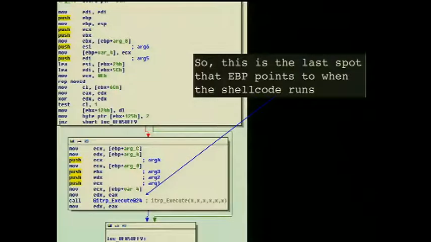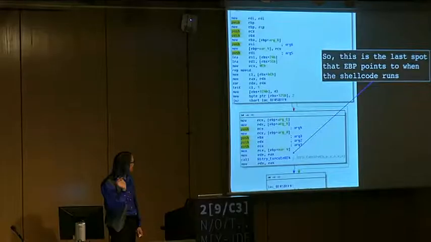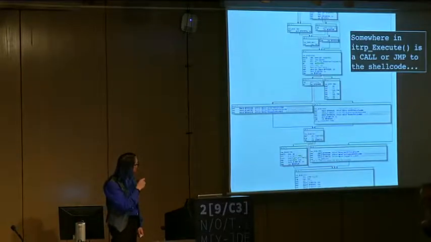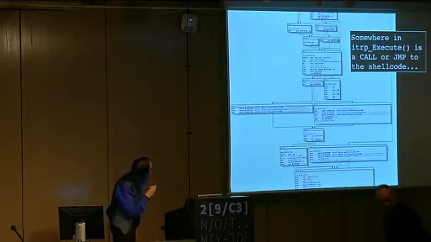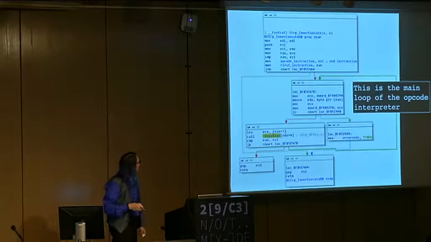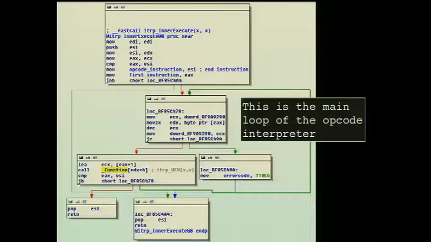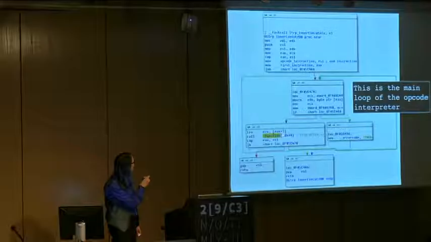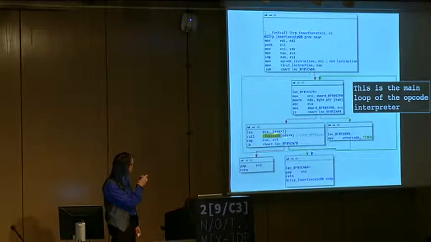So anyway, several hours pass, and you go down the code, you get to there, and then you go down somewhere here. Hang on a second. Somewhere down in here, there's got to be a call or jump that goes to the shellcode. Logically, it has to be somewhere in this function. So here's the main loop of the interpreter. It grabs a byte, looks it up in the function table, multiplies that value by 4, that's the offset, and then it runs it on one of these branches.